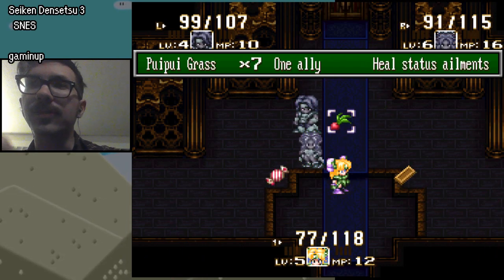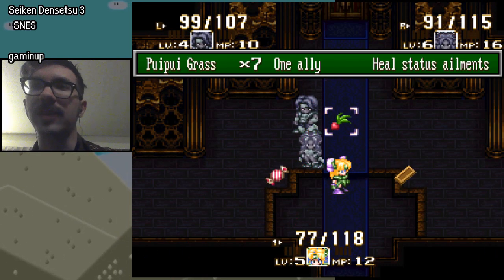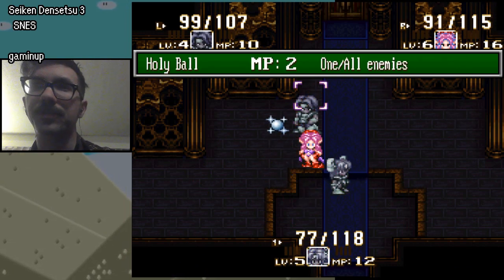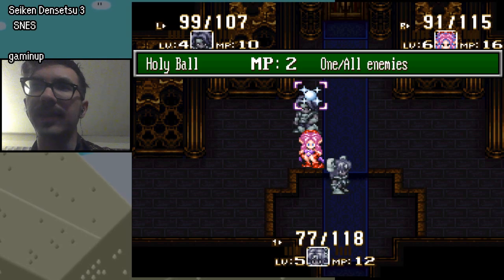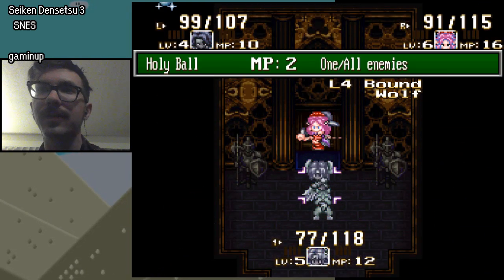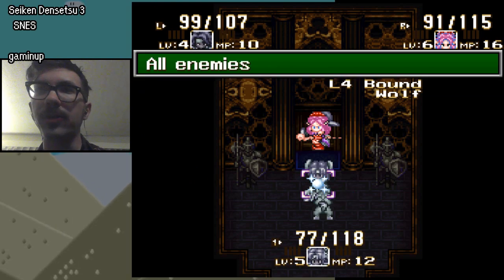Okay, right. So when you open the radial menu, you can press the L or R button to switch characters. And just like that, now she has magic. I'll try that in the next scene. So, let's see what Holy Ball does.